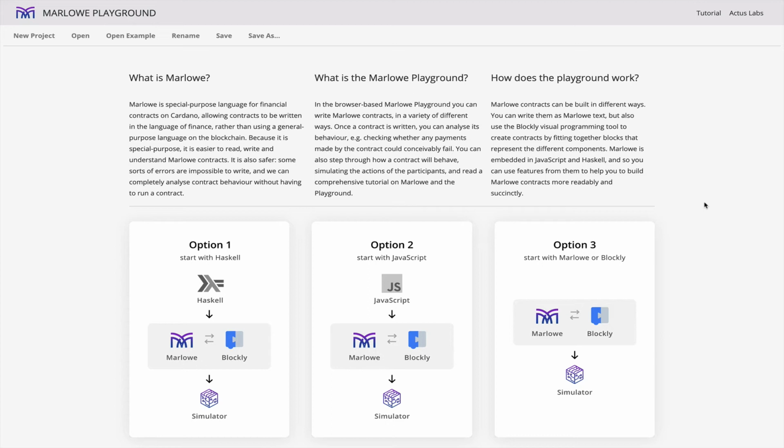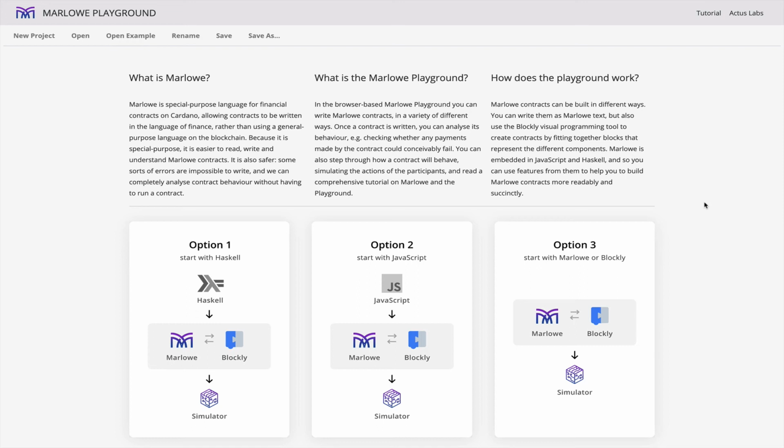So once these contracts have been built and have been successfully turned into, what we can call compiling, compiled into Marlowe, you can look at them visually in Blockly, you can look at them in Marlowe, and then from there you can begin to engage with them. You can simulate them, take steps forward through the contract, making choices, making actions. You can step back, undo a choice and redo something else, so that you can explore all the possibilities that the contract offers. And finally, what you can do is you can analyze the contract.